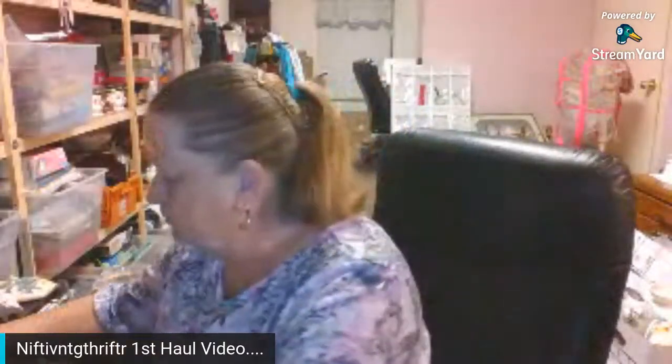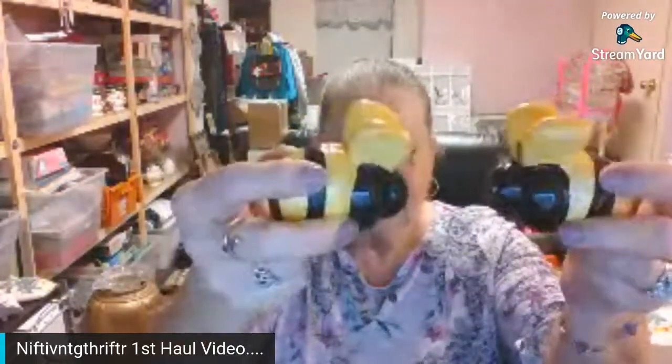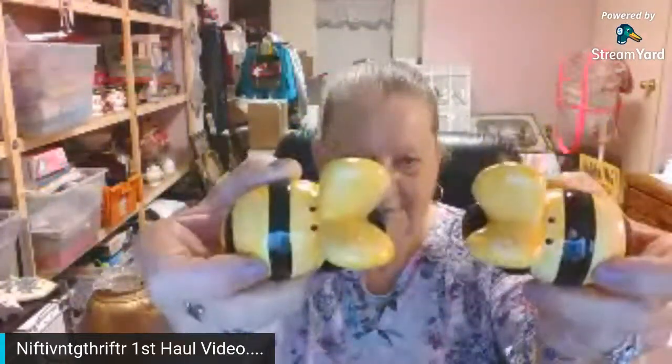Put this right here. Then I found these cute little shakers. Salt and pepper shakers. They are unmarked, but they are in excellent condition. I don't see any chips, cracks, or breaks. They are little bumblebees, salt and pepper shakers. This one has the two holes. This one has the three. They do have their stoppers.